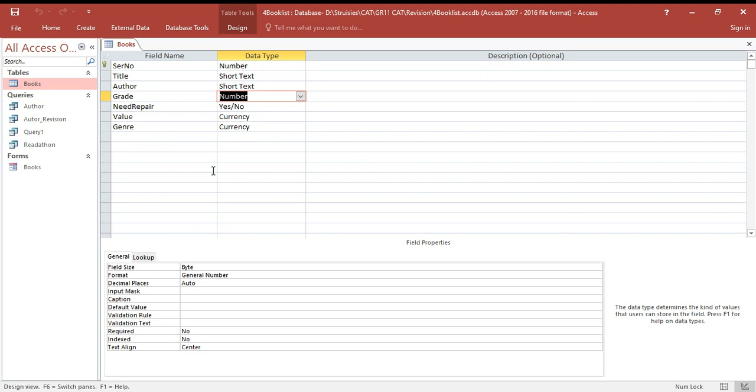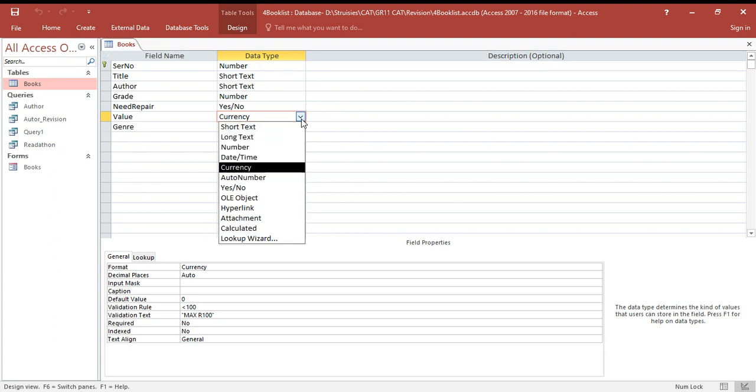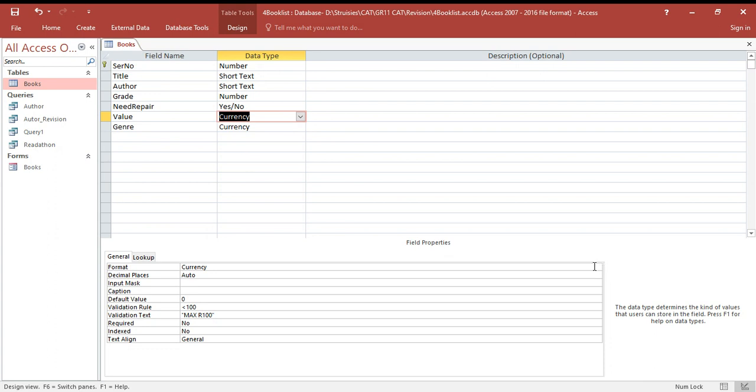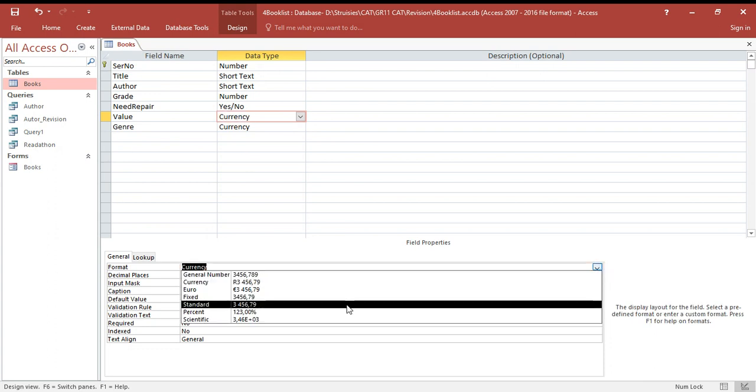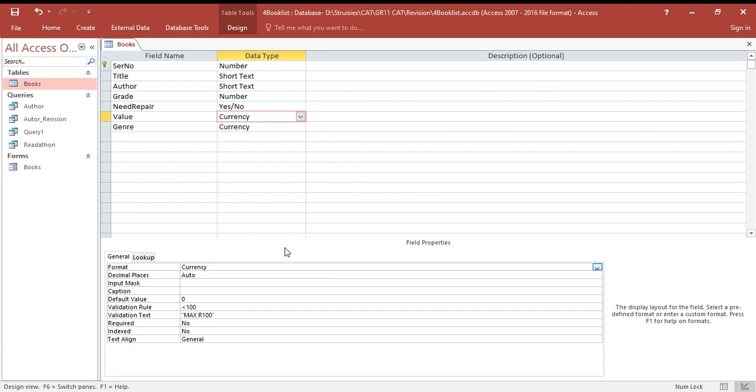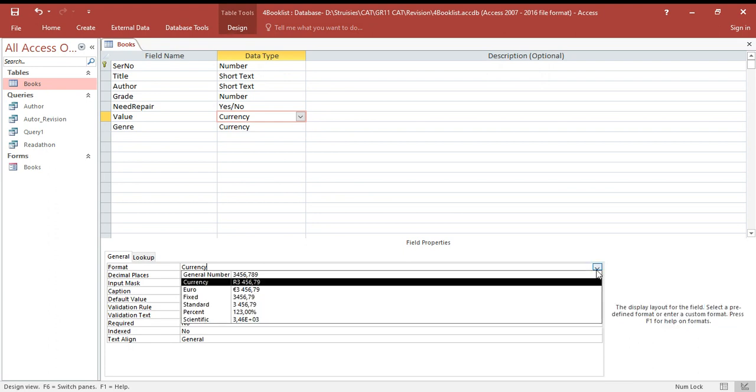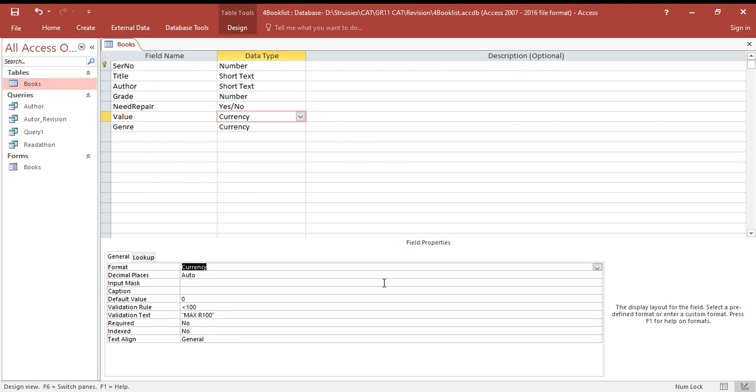Okay. Then the 2.1.3 is you need to change the currency. Okay. So if they ask you to change it to currency, you're also going to go to data type. You're going to change it to currency. And if they specify a symbol, in other words, they've asked for rand. Can you see when I click there somewhere else, that little arrow disappears? So I need to click into the format button in order for that arrow to appear. And then I can choose rand. Are you with me? Okay, I'm moving on.